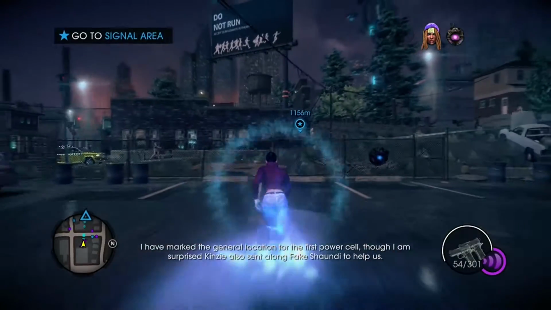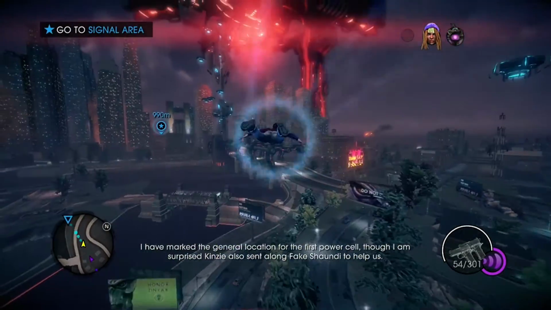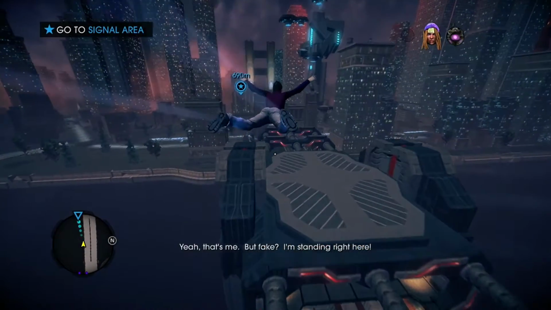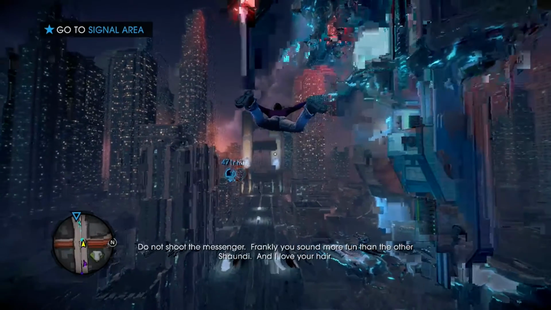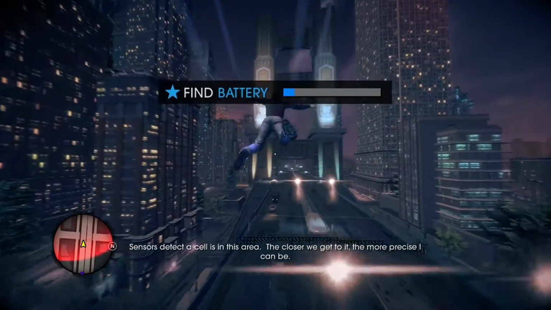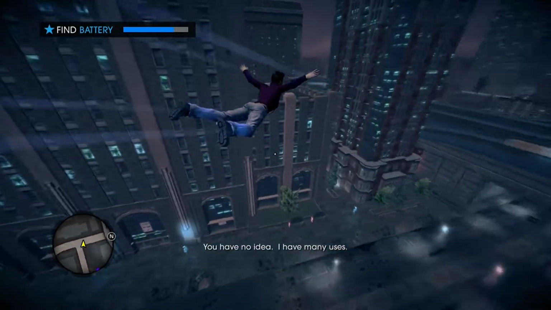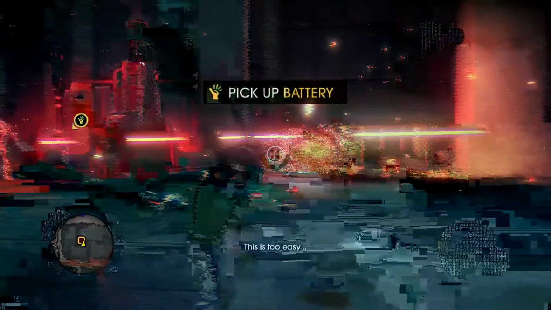Where are we going? I have marked the general location for the first power cell, though I am surprised Kinsey also sent along fake Shondi to help us. Whoa. Fake Shondi? Kinsey explained to me that Shondi had a doppelganger who hated pants and was very friendly. Yeah, that's me. But fake? You sound more than the other Shondi. And I love your hair. Sensors detect a sound. The closer we get to it, be. Whoa, this thing's pretty handy to have around. You have no idea. I have many uses.